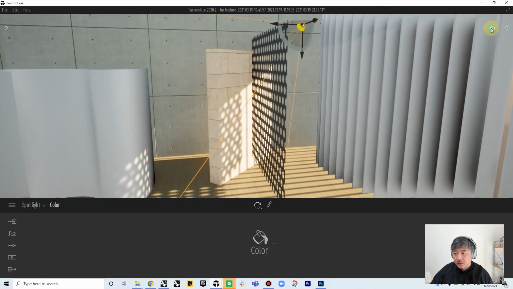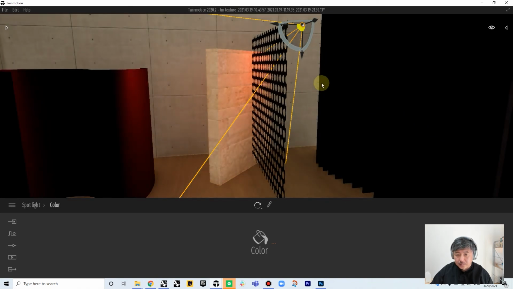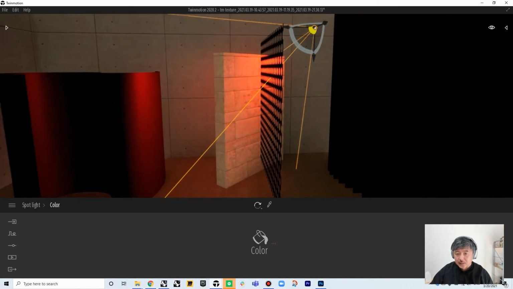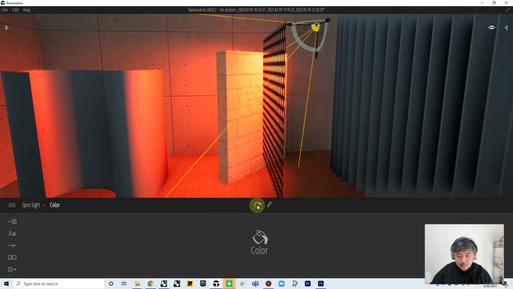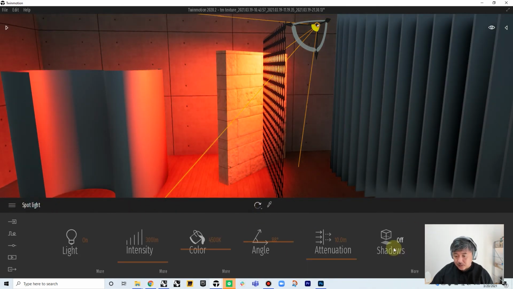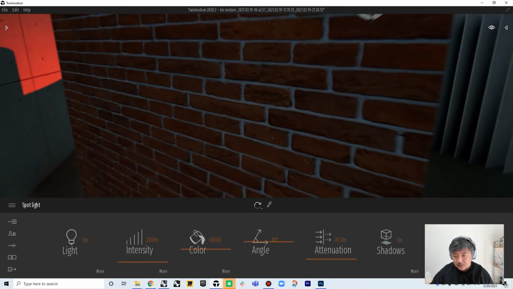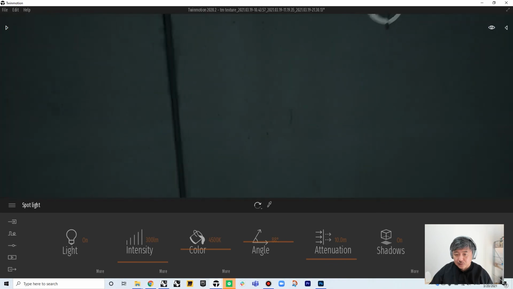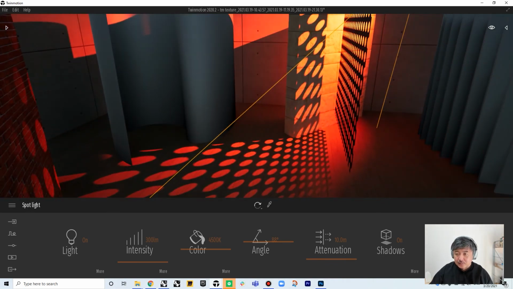And if you change the time of the day to really dark, then this light can start casting this color. But right now, this spotlight doesn't have the shadow on. So if you turn on the shadow, then it's going to cast this kind of super cool shadow in the space. So that would be useful.